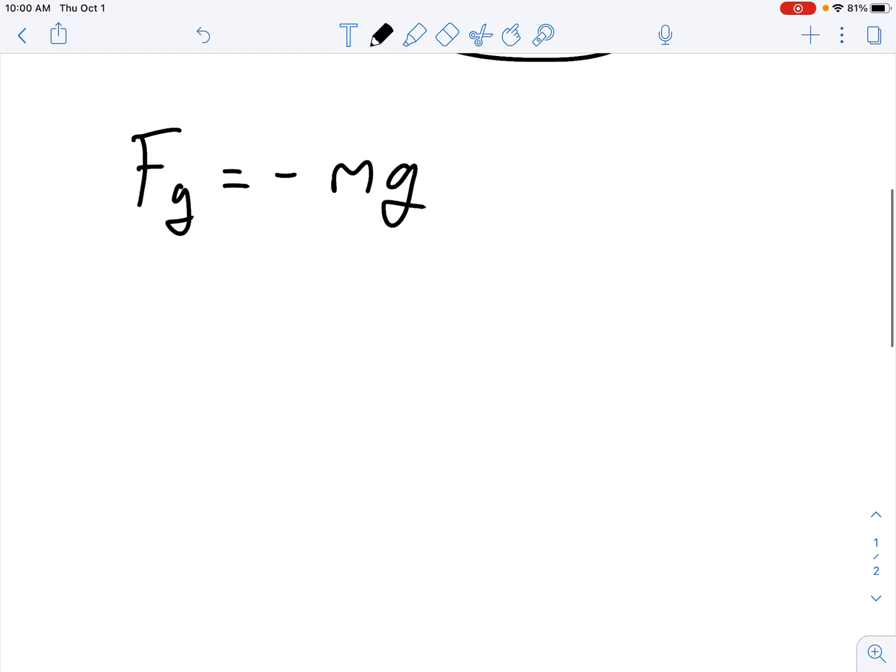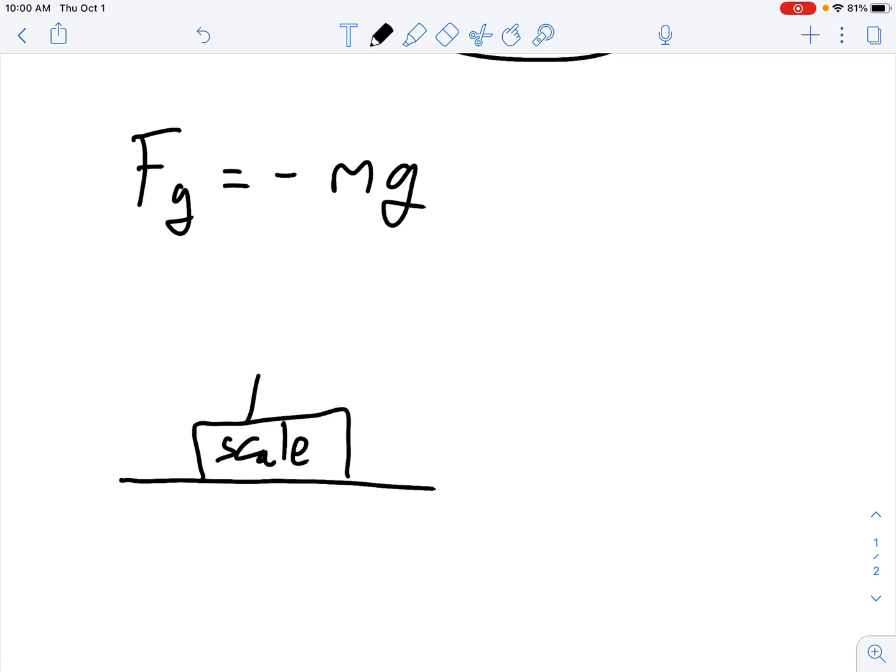So let's look at how that would be. Let's go stand on our friend the scale. So here's us standing on a scale. And the scale, no matter how we want to think about it, does not actually measure mass. It reports back the mass. When you look at the scale and you see the number it says, it's telling you how many pounds you are or how many kilograms. It's telling you mass. But the scale has a little spring inside. And what it's doing is measuring the force of gravity.